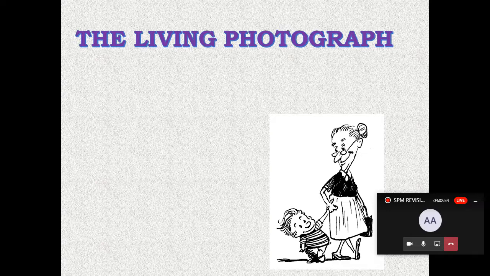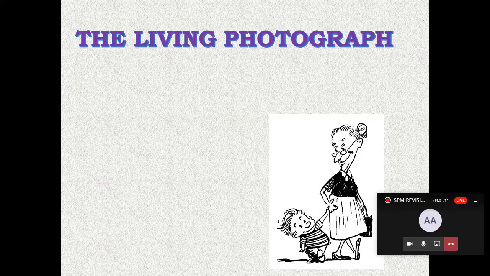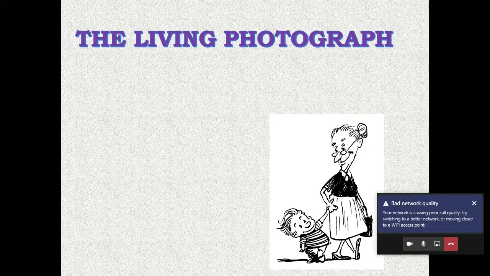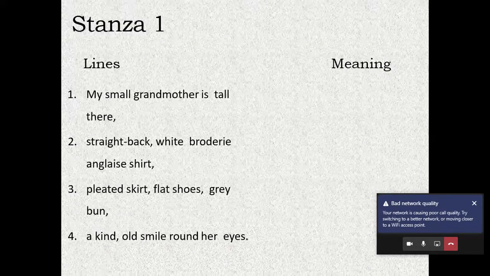See, poem is based on your perception. So what you answer is what you think it will be, but it has to relate to the poem. If, let's say, the poem, like The Living Photograph, is talking about sadness, is talking about gratefulness, and then suddenly in your writing, you talk about war, there's no connection to war here. So whatever you write is not wrong as long as you relate to the poem. So I have written some notes here for y'all.